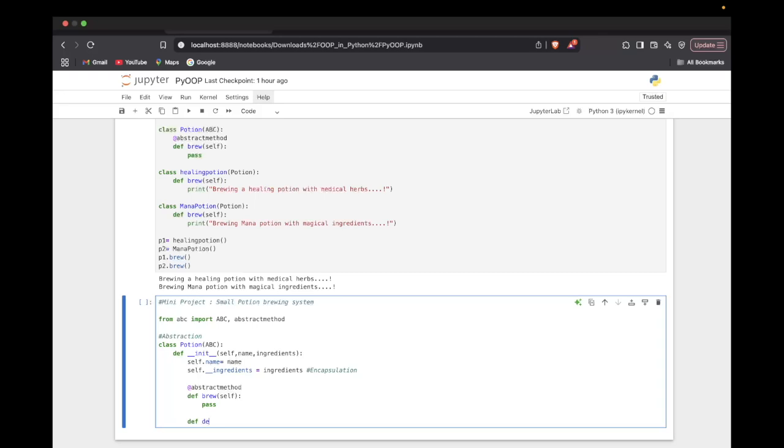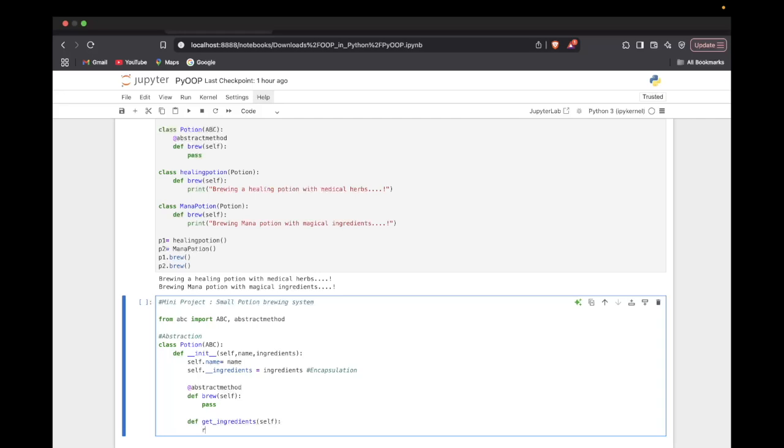Defining the getter method for the private attribute ingredients, get_ingredients, returning the ingredients.